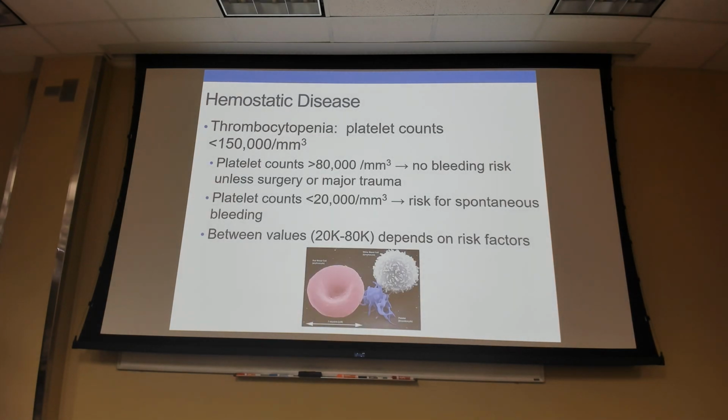Okay, so diseases of hemostasis. Now we have talked about what happens with those red blood cells when you have all the things going wrong with them. Now we shift a little bit to talk about what happens when none of this is going right and we cannot clot, or we clot too much.